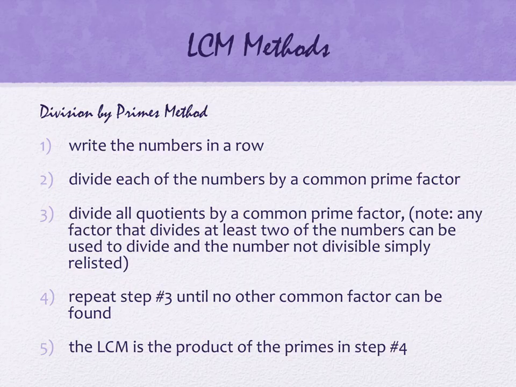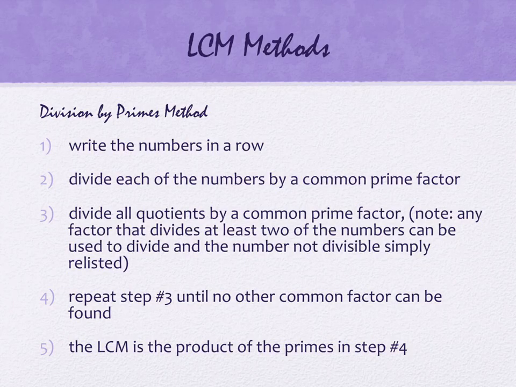Step 3 actually talks about dividing all the quotients by a common factor, but it tells you something very interesting that's not true when you do divisors. You're looking for a divisor for any 2 of the numbers. So in the case we're going to do 3 numbers at one time. If there's a number that divides at least 2 of them, I can still divide it that way. And I'll show you what happens if I don't have it divisible on one of them.